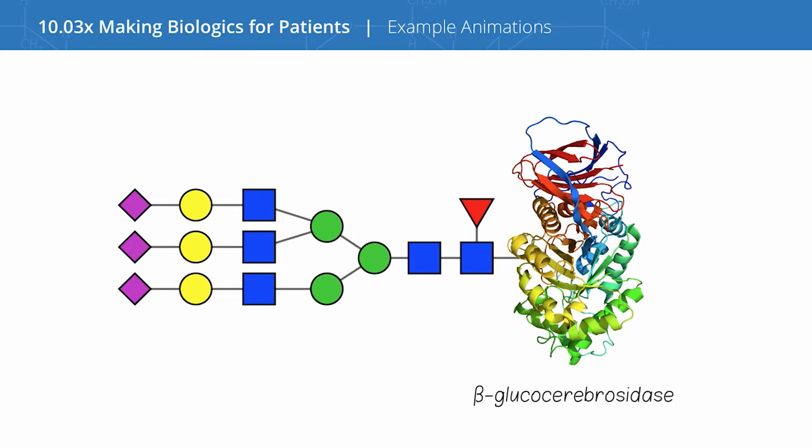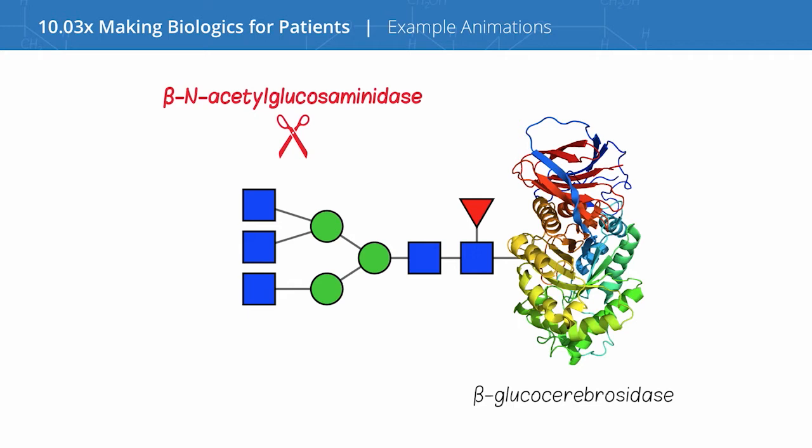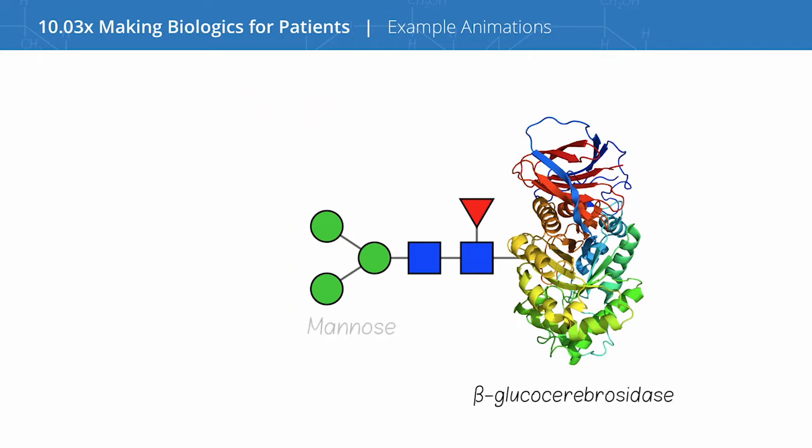Here's another example where the enzyme beta-glucose cerebrosidase, I challenge you to say that 10 times fast. Beta-glucose cerebrosidase has glycans attached, and researchers found that by using certain enzymes, they could trim off the sugars on the glycans so that if the glycan was left with only terminal mannose groups, there was a 16 times increased uptake of the enzyme into macrophages to treat Gaucher's disease. And so again, this animation was accomplished just by using simple fades and simple wipe transitions in PowerPoint.